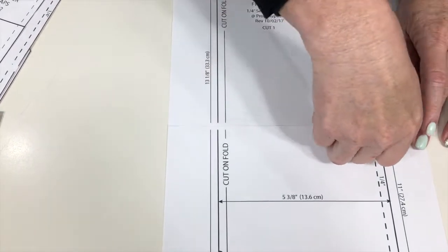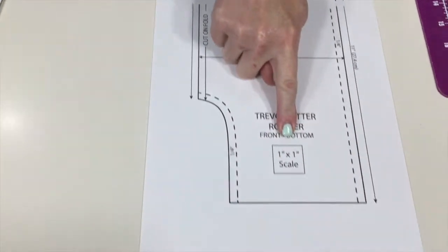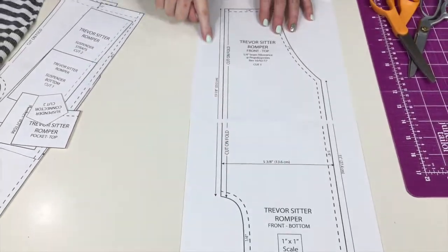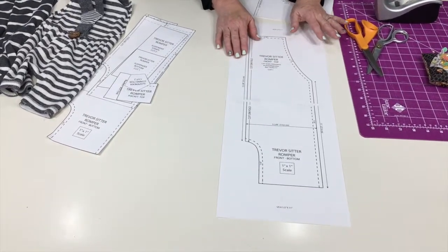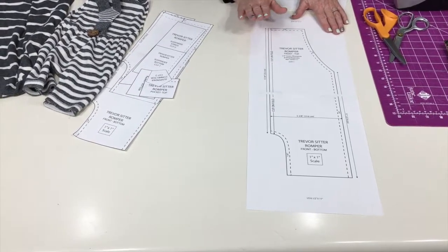And then before you cut it out, make sure that you measure your 1-inch scale square, and measure any other measurements that are noted on the pattern, so that you know that it printed out at 100%. So when you're printing, in your printing options, you want to choose 100%, not scale to fit. Make sure on your printing options that's what it is.